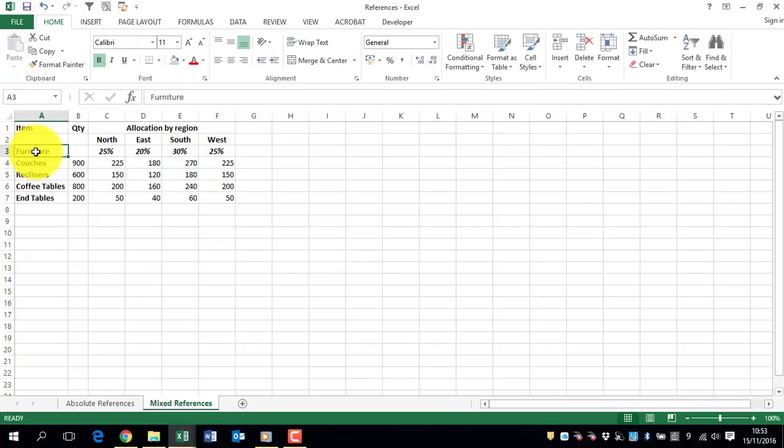So when you are copying formulas down and across and you need to refer to certain values, if it's in a fixed cell, you would use an absolute reference. If you're happy for the cell value to relatively change, you would carry on with your formula as normal. But if you want to refer to a particular column or particular row, you can use your F4 button, keep tapping it to make sure you get the correct reference for that particular formula.